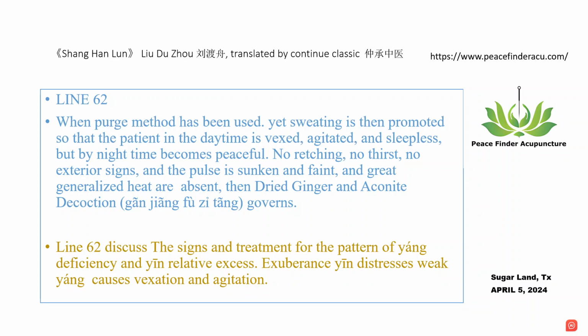The formula, dried ginger and aconite decoction, ganjiang fu zitang, is frigid extremities decoction, sini tang, without licorice, ganchao. It treats great vacuity of the yang qi and exuberant yin in the interior. It is an acute disease, yang qi almost gone. Dried ginger, ganjiang, warms the spleen yang, and aconite, fuzi, supports the kidney yang. When yang is increased, the yin will dissipate. Raw aconite, fuzi, is used for maximum effect, and the moderating effects of licorice, ganchao, would slow down the effect of ganjiang and raw fuzi, so it is removed.